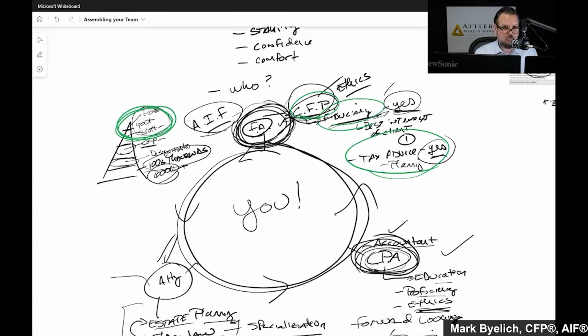So a financial advisor alone, per the Alpha study, can add up to 3% or more. Tax efficient planning adds much more, in my opinion. But plugging in these other professionals to work for you, everybody's got to be working for you, is going to add much more value financially, but certainly your confidence, comfort, and stability, for sure.